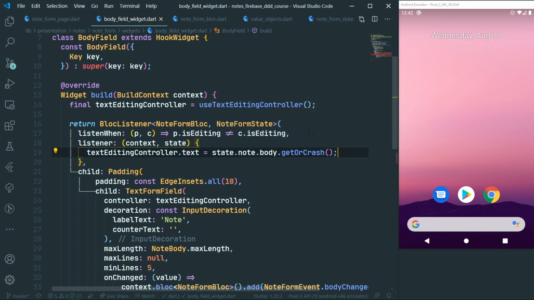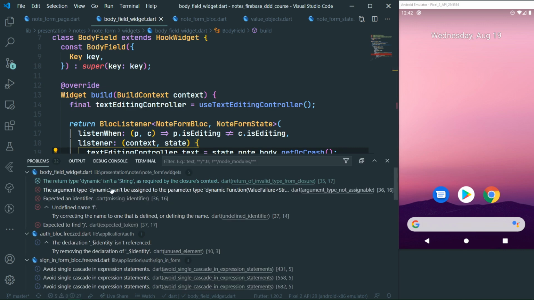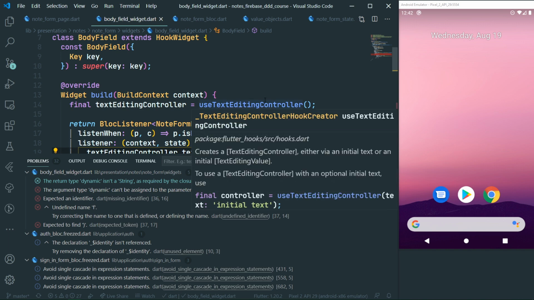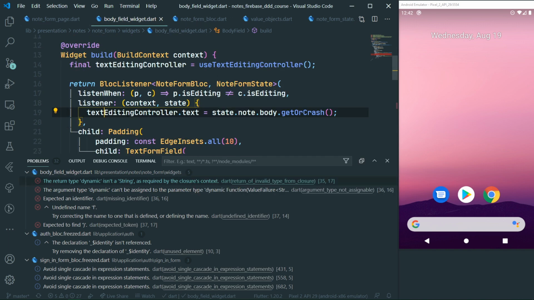I did not notice it immediately, but as you can see down here, we have 5 errors going on inside this body field widget. So that's why the app just did not even load this new code, because as you know, when you have errors in your code, the hot reload just doesn't work, which kind of makes sense.